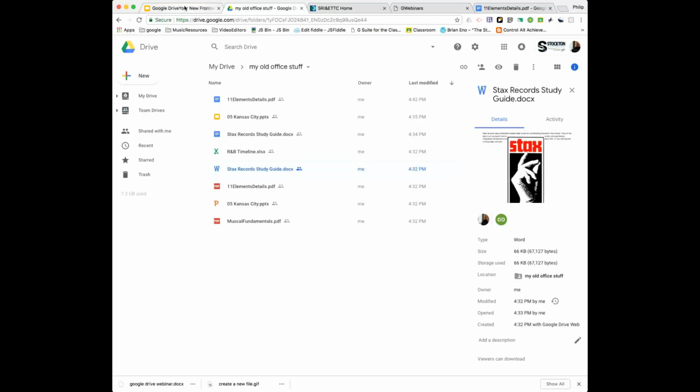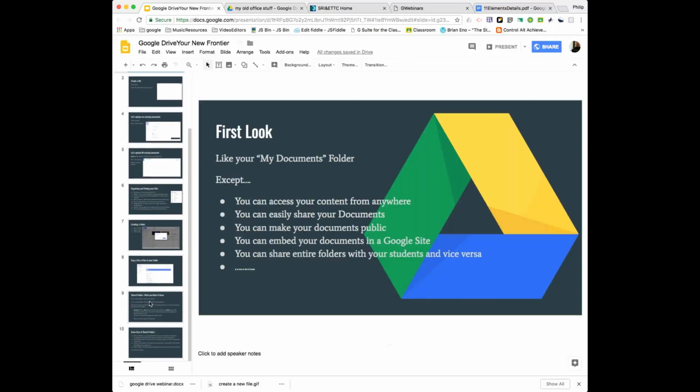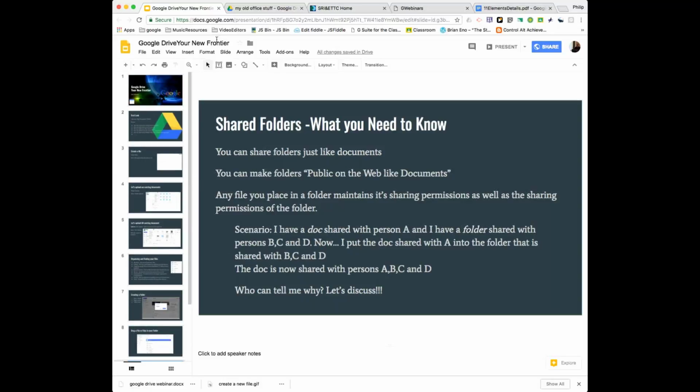Now that sounds a little confusing. I have it outlined in this slide on the presentation that I shared with you earlier. You see shared folders, what you need to know, and you'll see that it explains the whole thing. It's just something to keep in mind.